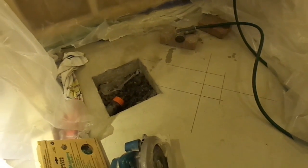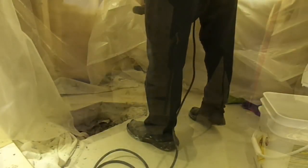Now I have this cutout in my basement floor where the shower drain was supposed to be. I have to reposition it to center it in my new shower design. I've rented this demolition hammer.